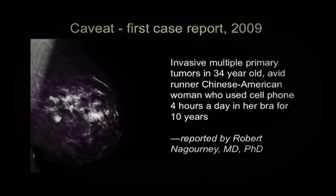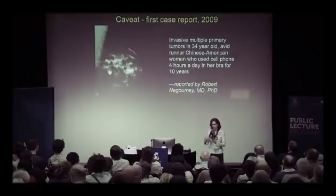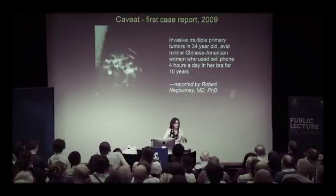Now, and you drive with a phone on your body. The phone is smart. It's going to go from one tower to another, and it's going to say, here I am, where are you, here I am. And it's going to be going to max power each time it moves from one cell tower to another. And there it was right next to her chest. And the tumors that developed right under the antenna of the phone, unusual tumors. But in the meantime, people have a right to know how you can minimize exposure.